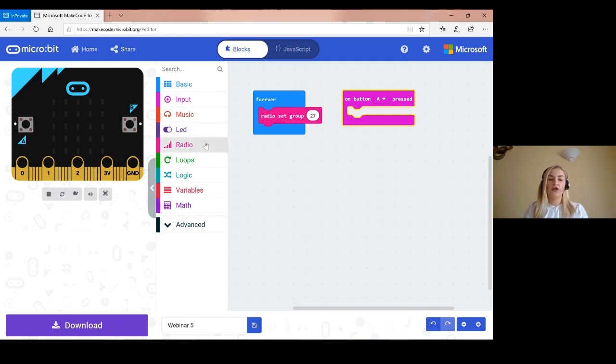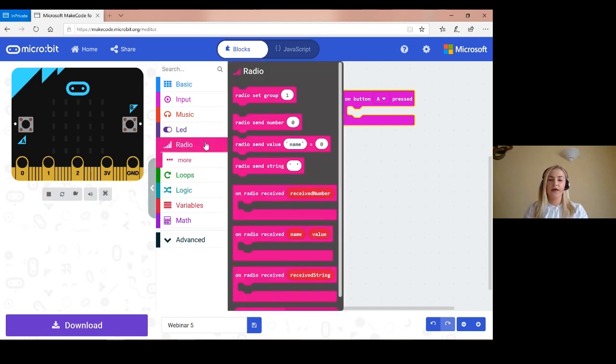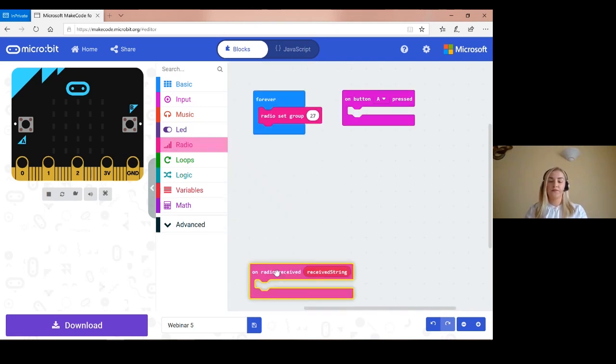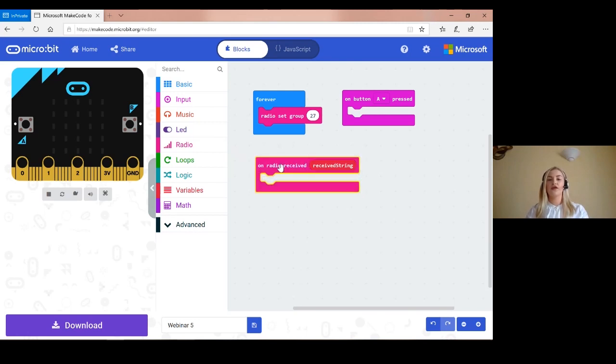I'm going to have a look in the radio section and I see on radio received number. We're not talking about number just yet. We're talking about sending a string. So received name and value, received string. I'm going to pull this out here. Those are the three main blocks that we need.